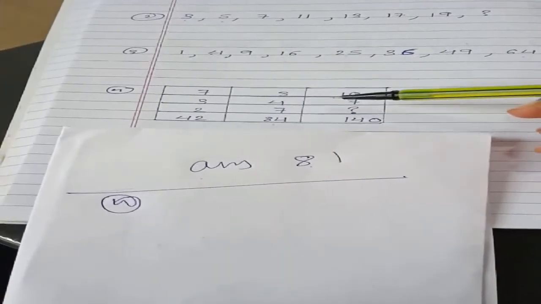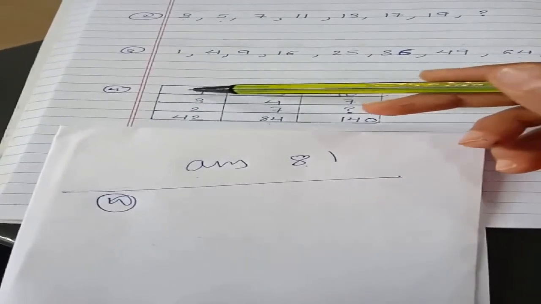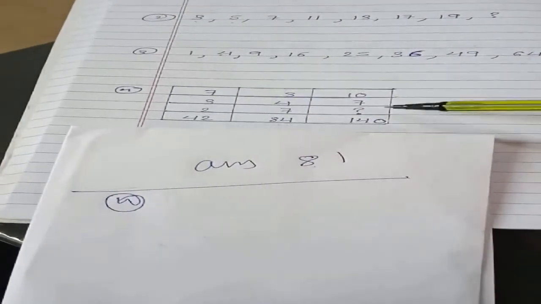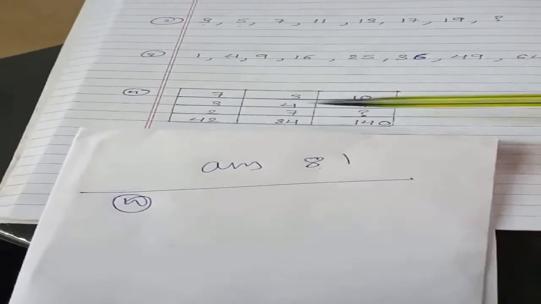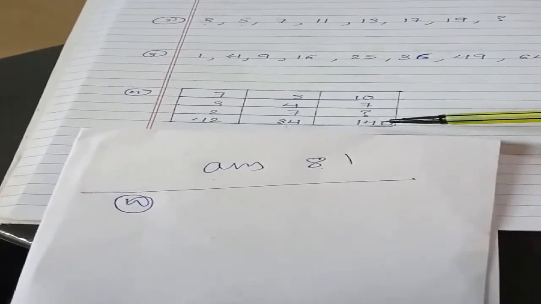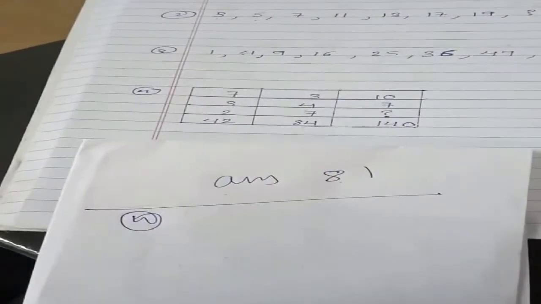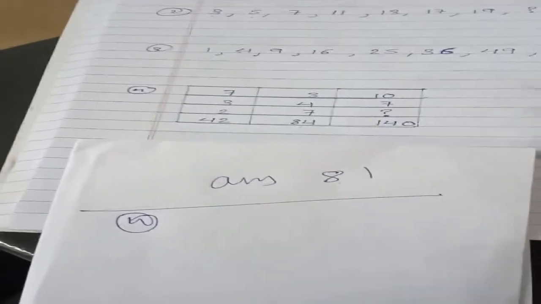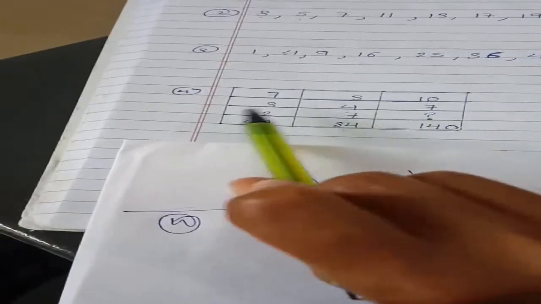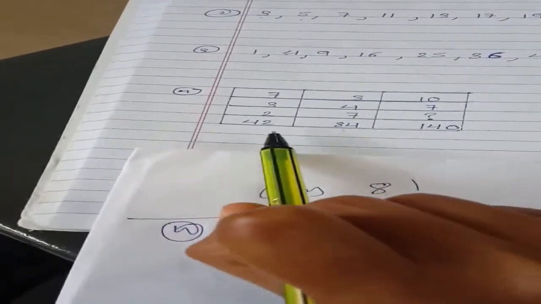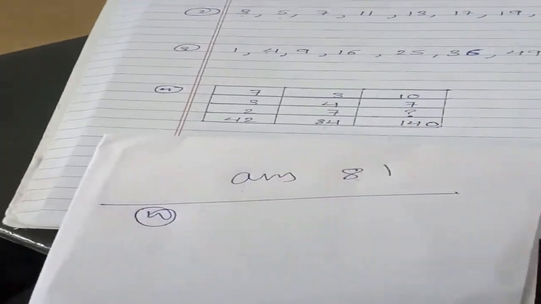Whenever you are given a table, first add row-wise all the numbers and see if it follows a pattern. If not, then multiply the entries in the rows and see if it follows the pattern. If not that, then you have to go column-wise. If not even that, then you have to search what exact pattern these numbers are following. If you observe, definitely I cannot add row-wise, because these numbers are too big. The sum I'm going to get will be bigger than any of the other rows, right?